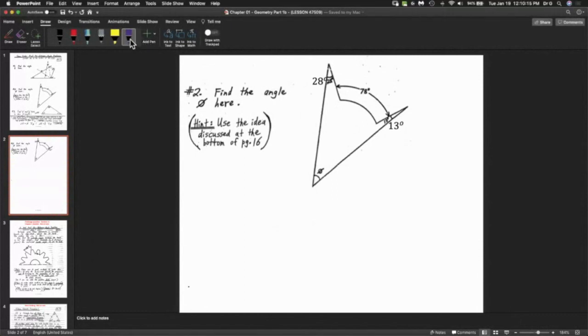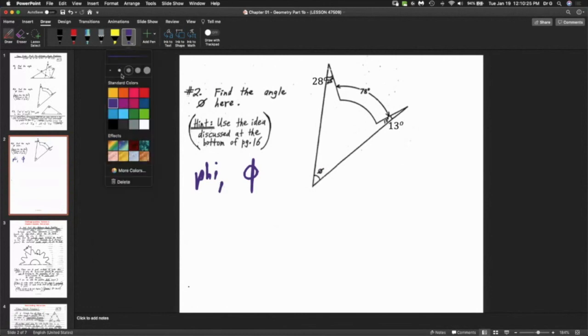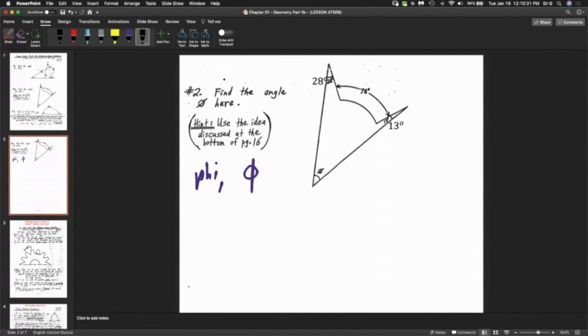So we're going to try to find this angle here, theta, this Greek letter phi. This letter here is phi, the Greek letter. The way we're going to do that is by changing how this figure looks. We're going to turn it into a polygon by getting rid of this curve and extending the edges as so. So this is now a figure that is a polygon. In other words, it has straight edges or straight sides. How many sides is this figure?